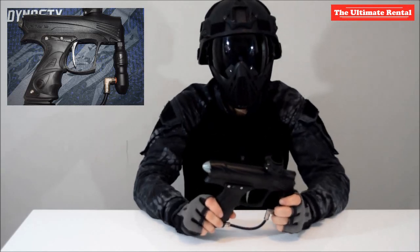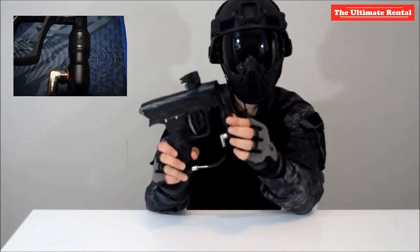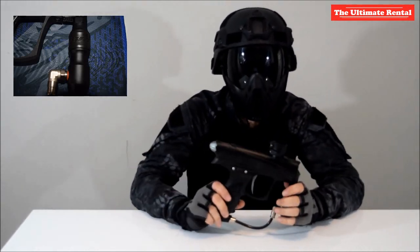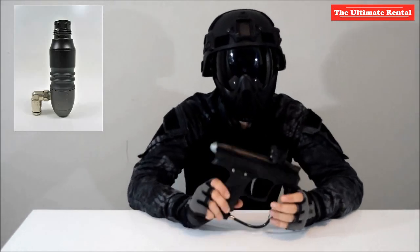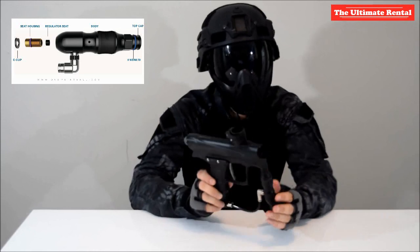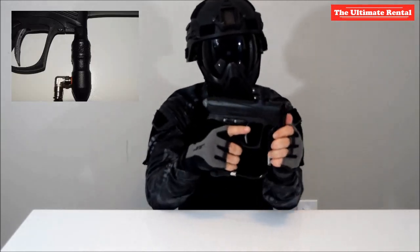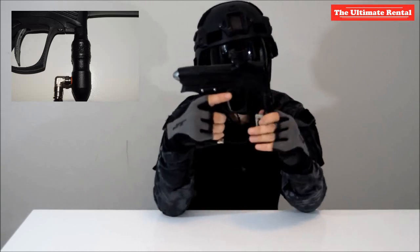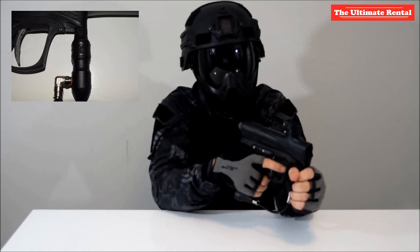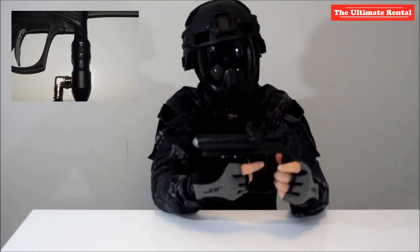And while we're talking about the grips, I might as well talk about the Dye Hyper 3 inline regulator. This regulator, they've been using it for a long time. I find it to be consistent and reliable. It's a proven system, but my issues are, number one, with the rounded grip. It just doesn't feel comfortable in my hand. The grip rotates, like you can see it spins, and it's just not a solid feel. I just want a solid feel when I grab a gun, and that twisting, I just find it annoying.